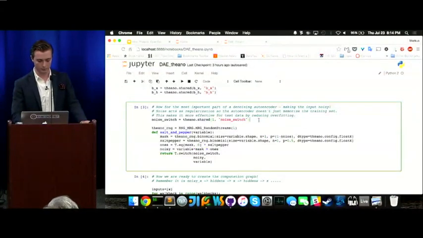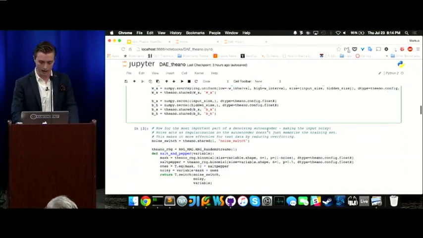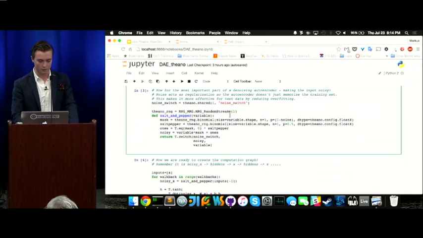And the shared variable is what we've had to do whenever we create a concrete value in a Theano equation graph. And then we're going to define our salt and pepper noise function here. It's basically just a masking noise. So we're going to take a random binomial distribution, 0s or 1s, and multiply by the input, either forcing some of them to be 0, forcing some of them to be 1. And then ultimately we're going to return the switch statement that, given the value of the noise switch, either returns the noisy part or just returns the original non-noisy part. And we can change that switch variable at runtime, and it'll give us the appropriate output in the equation.